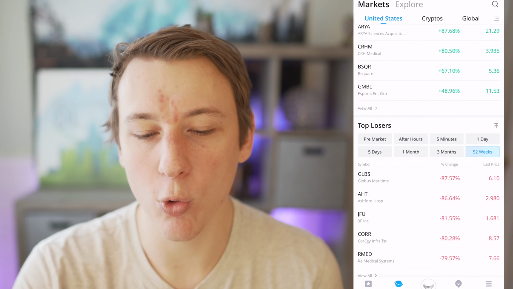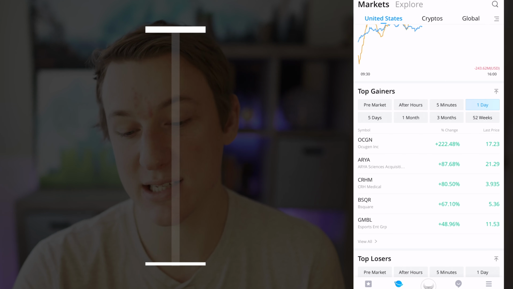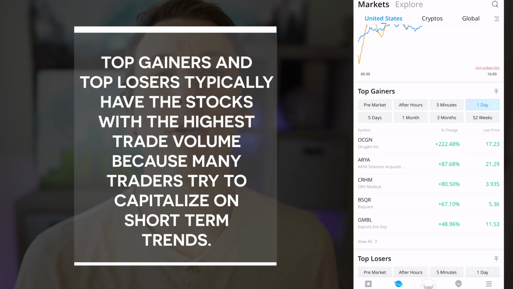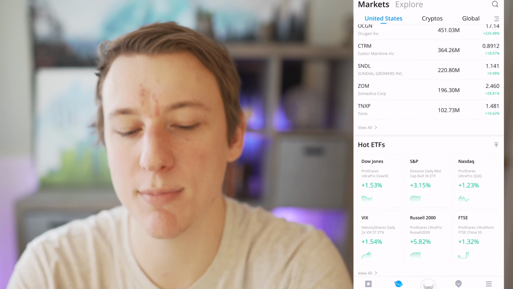And it's really no coincidence. If you scroll back up to the top gainers, a lot of people over the past day are investing in this because it's up 228%. They're thinking they're going to jump in on this rally, and that's the kind of mindset that we're seeing from a lot of those people. So that's the most active tab.